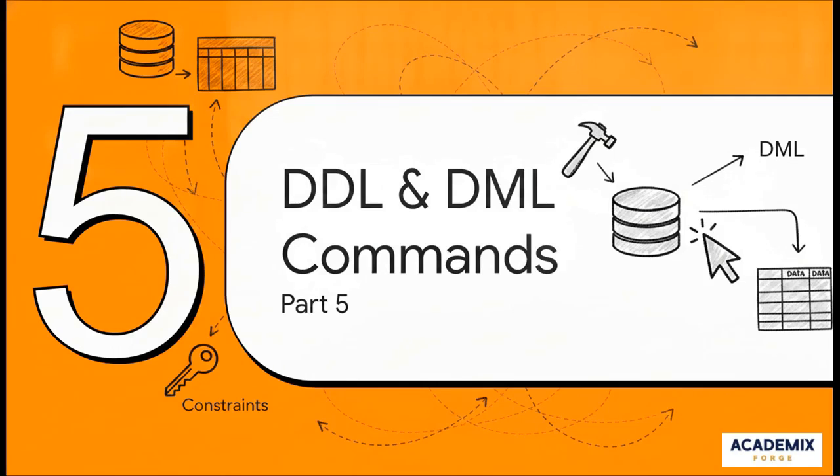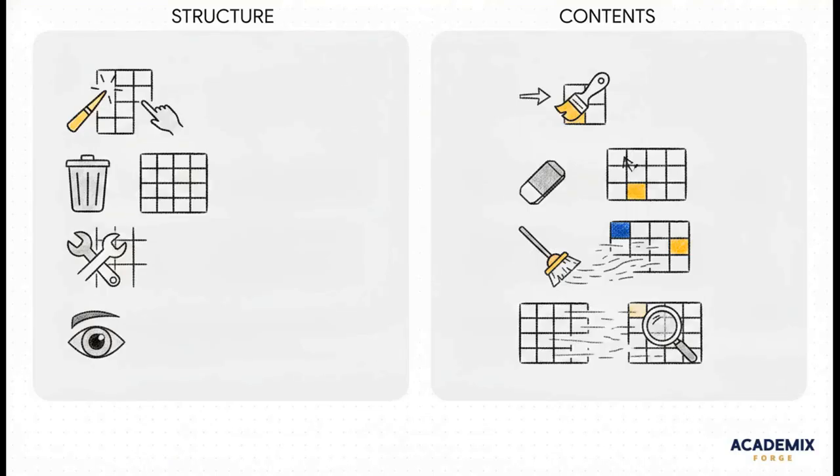Moving right along to part 5. Now we're going to dive into the exact syntax for DDL, constraints, and DML commands. It is absolutely crucial that you understand the difference between these commands. On the DDL side, which deals with the overall structure, we have create to make a new table, drop to delete one, show to display it, and alter to modify it. But when we want to play around with the actual data inside, that's when we switch to DML. We use insert to add a new record, update to modify existing data, delete to remove rows, and select when we want to view specific data.